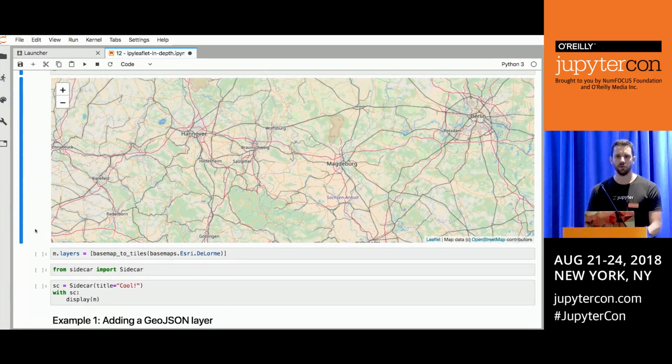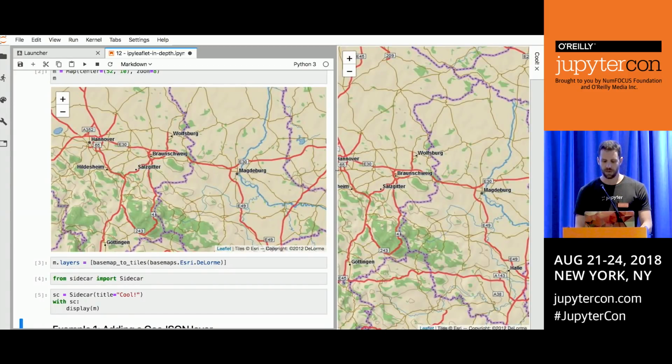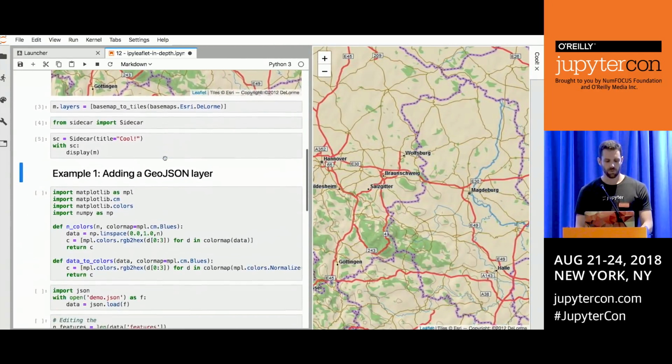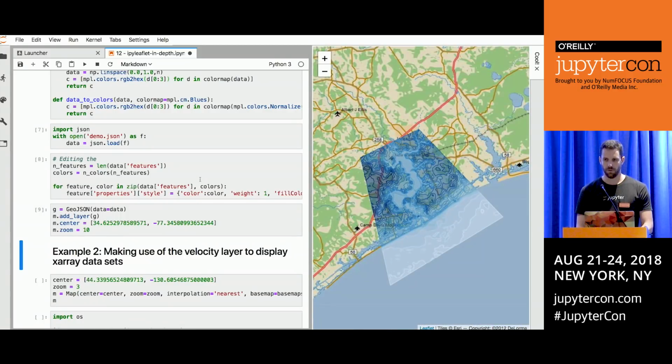But just like bqplot, every single thing that you can put on the map is a widget, and you can update it, change it, and see it reflected. So let's add some other tile layer that's nicer. Show the same map in a sidecar widget. And now I'm going to load some GeoJSON dataset, do some massaging of the data, and put it in the map. And there you go. So you can basically put scatters, GeoJSON datasets, pretty much anything, even draw and measure things on the map using ipyleaflet.